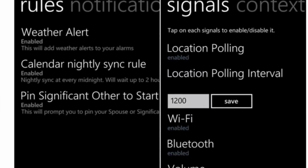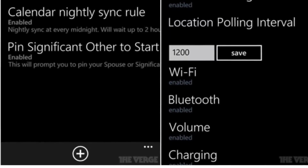Rumors have it that Microsoft is working on Cortana. Yes, all your Halo geeks will be fascinated with this name because this is the famous AI interface on the Halo series, but Cortana will be nothing like the Cortana that you have on Halo. One, you won't develop any personal relationships, and two, it will not be a hologram coming out of your Windows Phone 8.